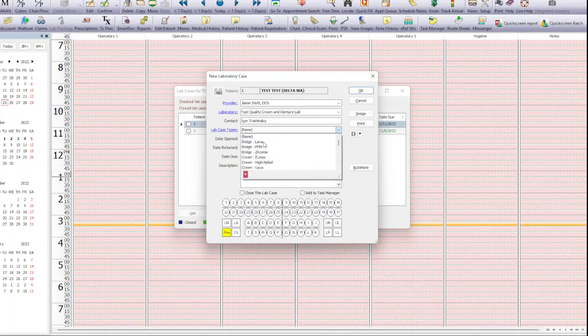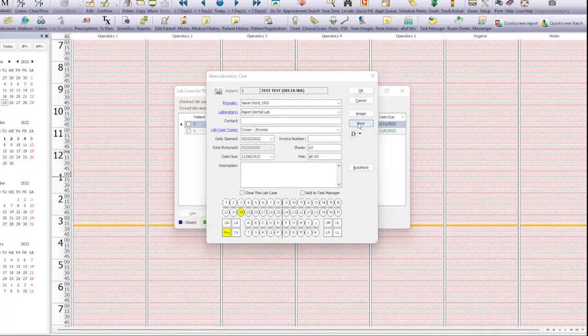In this case, you can see here we've got bridges, we've got crowns, we've got dentures, and they're all in alphabetical order. So all the crowns are together. So I'm going to use a zirconia crown. We're going to use a shade A2, and then we'll choose that it's tooth number 30. Okay, so let's go ahead and choose Aspen Dental Lab.